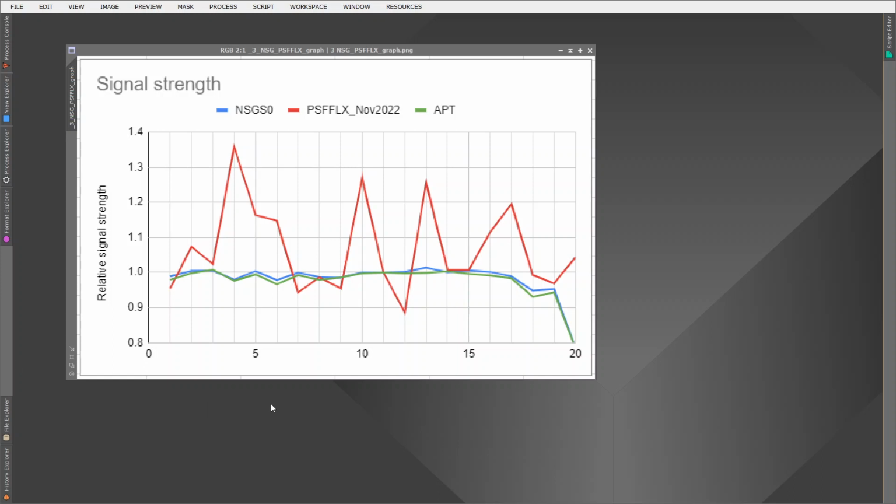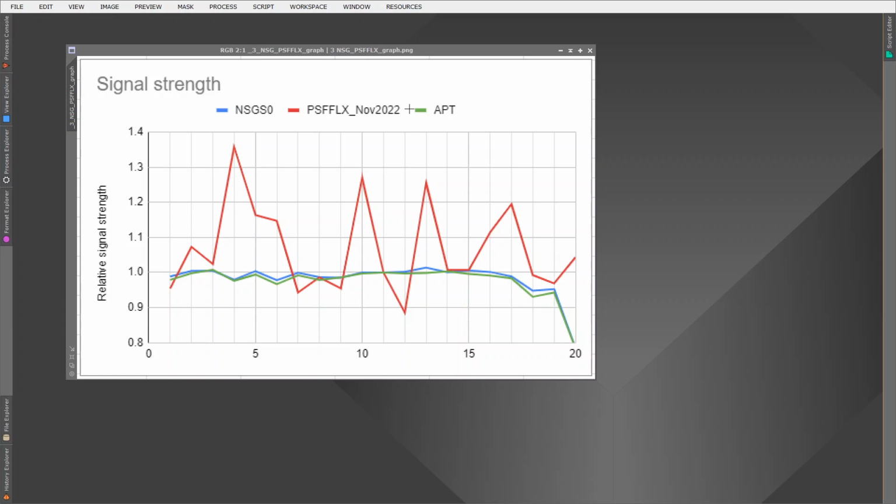In the previous video, I demonstrated just how accurate the NSG brightness scale factor is. For example, in this graph, the red line represents the PSF flux, the value that PixInsight calculated during calibration. We also have the equivalent measure from NSG, the blue line, which is our scale factor, or sky transparency, and this was determined via differential stellar photometry.